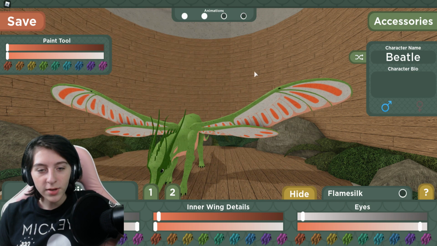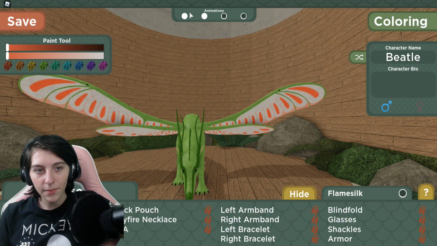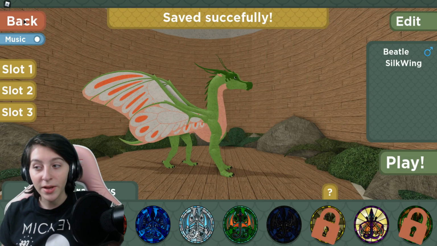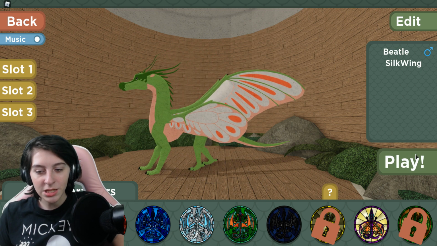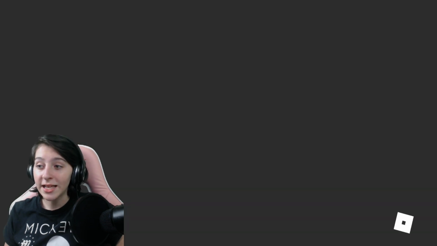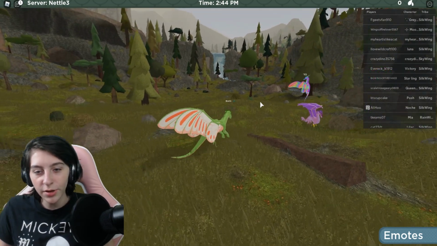Ooh, so pretty. I feel like every time I make a video on a newer dragon, the newest one usually becomes my favorite. I don't know, I really like this one now. I like the wings. Probably that's what stands out to me the most. But let's go to the Sky Kingdom. All right, so let me just continue.